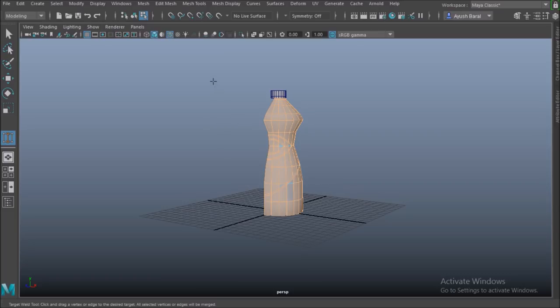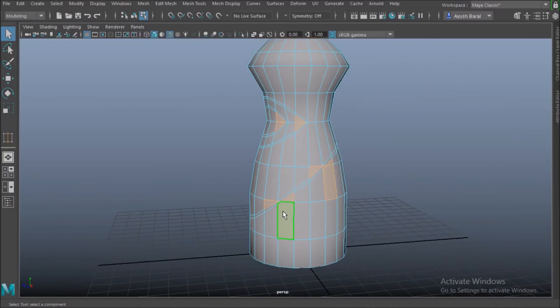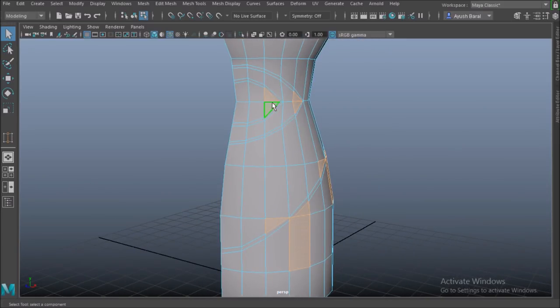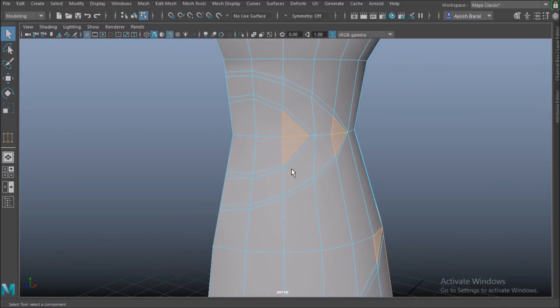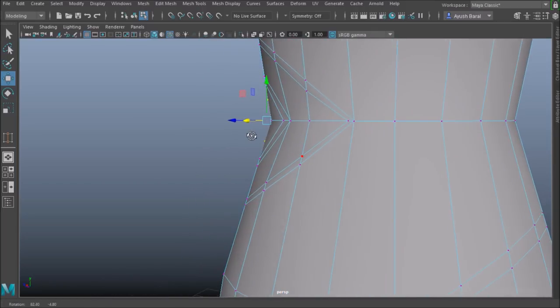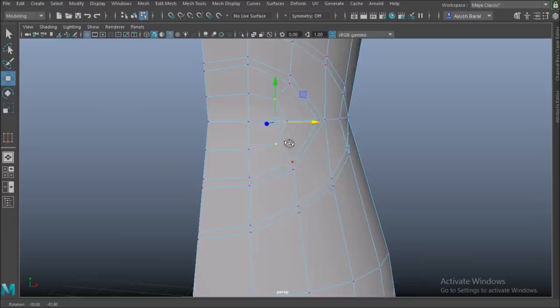So hold down shift and select, and now it toggles. Now these are the bad faces. This is an N-gon, these are triangles. We can get rid of them easily. What we can do is go into our edge mode, control right click, edge ring utility, to edge ring and split. Hit G. Now we have a quad. So W, control shift and move them in, so we slide them. If you didn't hit control and shift, it would go in a different direction and it would destroy our mesh.